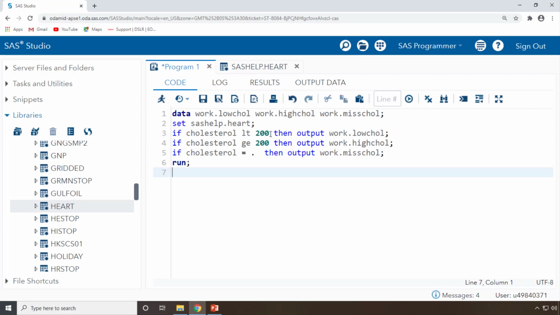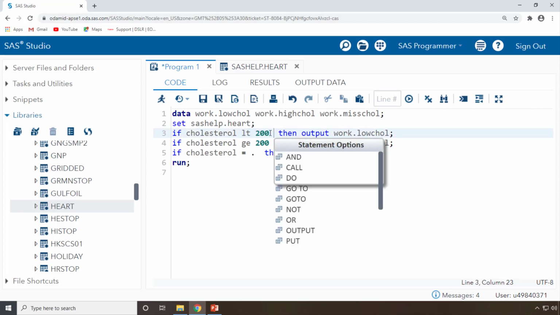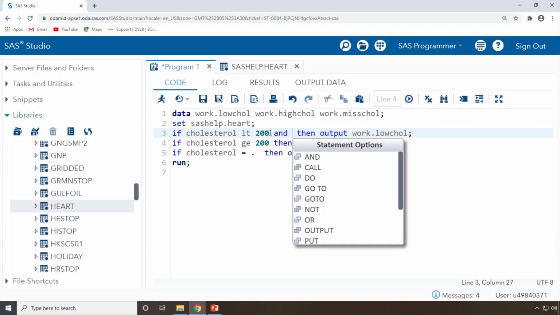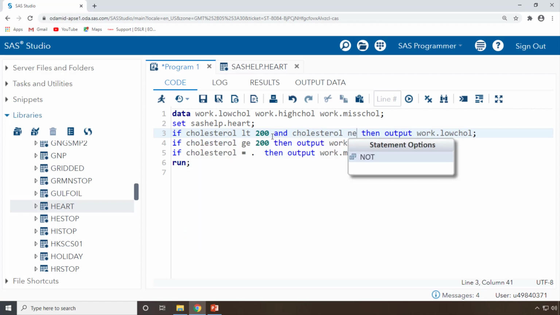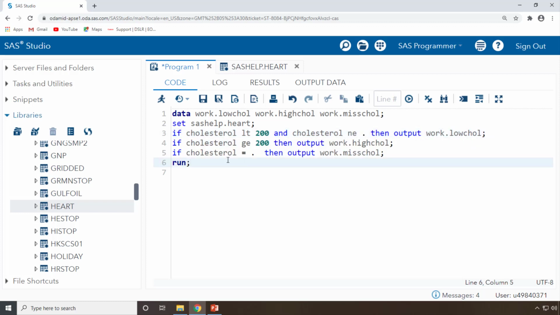In this case, you write the condition cholesterol less than 200 and cholesterol not equal to missing. Definitely the cholesterol should not be missing, because the missing cholesterol values are counted elsewhere, so we should not count them in this particular value.